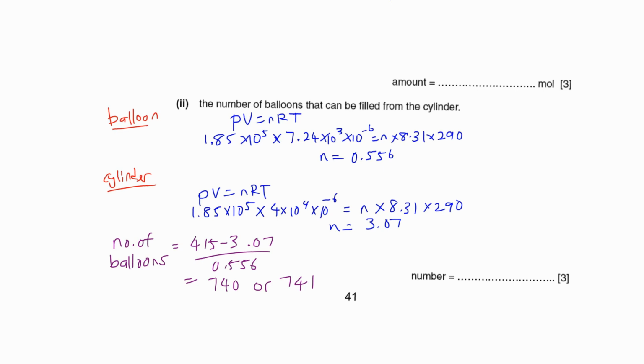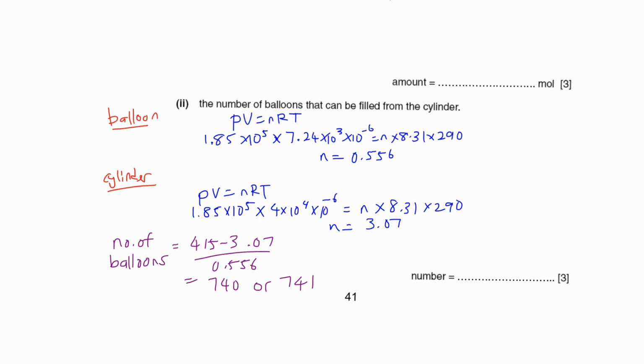1.85 times 10 to the power 5, which is the pressure of the balloon, right? So you calculate for your cylinder, the pressure now drops to the pressure of the balloon, which is 1.85 times 10 to the power 5. Use the volume of the cylinder. The R and the T same, find the number of moles. So this is the number of moles in your cylinder that cannot come out. Understand or not? Okay, to calculate this, then I'll teach you what to do.